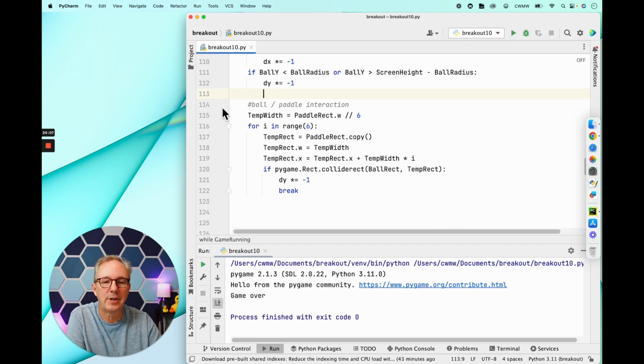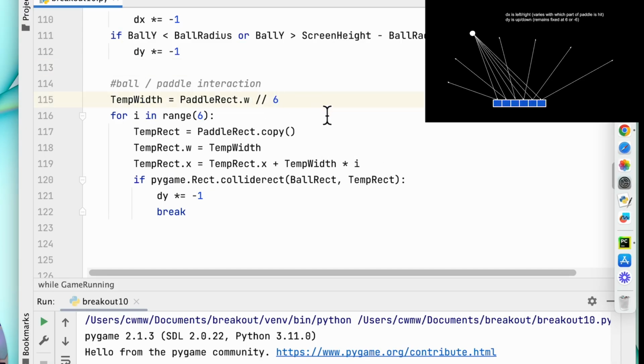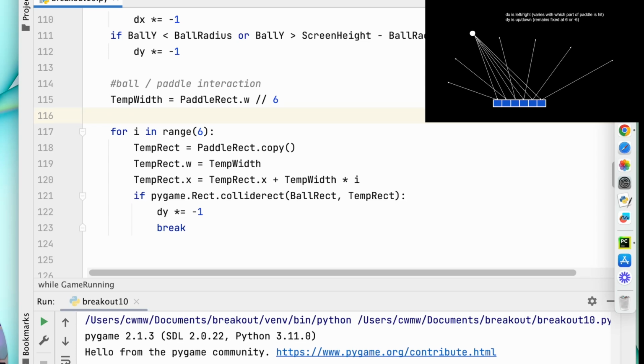So let's do this. Let's create ourselves a list of our bounces. Okay, so we're going to say DX list, and we're going to say if it hits the first segment of the paddle, let's do -7, and if it hits the second one, maybe -5, and then -3, and then 3, and then 5, and then 7.